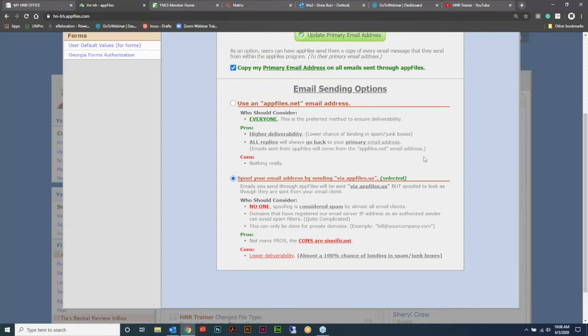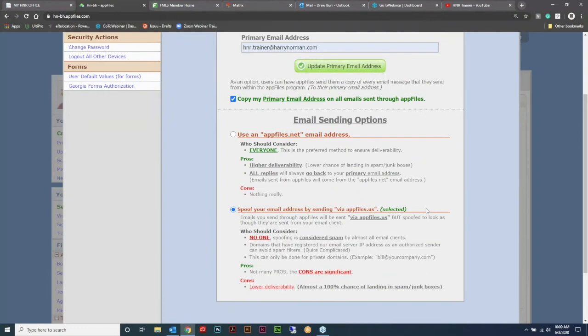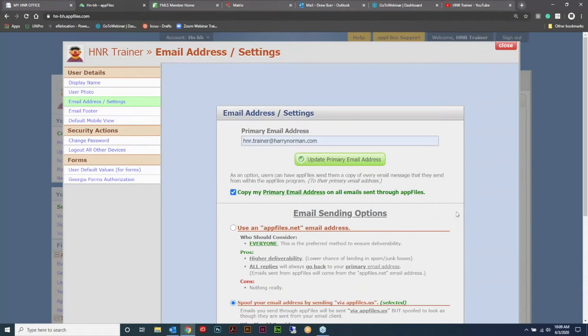You're basically putting this email address at the very top in the place of the agent's. Yes, you'll notice that it says it's sometimes considered spam. That encounter has not happened much that I know of. I mean, I've maybe heard once or twice. It's very, very rare. So I would recommend spoofing your email address. Okay, so that's your basic setup for your email and settings.